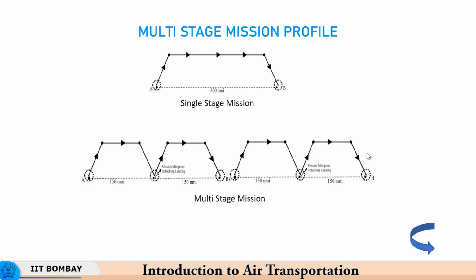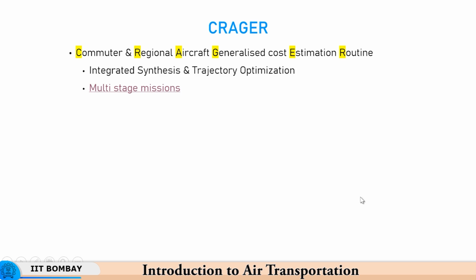Compare this with a multi-stage mission profile. Here we have shown 4 segments. Here you take off from a starting point and you land at some other point, and then you again take off, go to some distance and land again, take off, go and land, and finally you may come back to the same destination or you may stop at some other destination. So, this is multiple segments. Now, in between these 2 segments there may or may not be time or the facility to refuel your aircraft. So, many a times a multi-stage mission is flown with enough fuel right in the first segment to take care of all the 4 missions, assuming that you will not get the facility at the intermediate airports to do the refueling. So, this is called a multi-stage mission. CRAGER can handle multiple stage missions by bringing in a very interesting and unique feature which I will talk about.